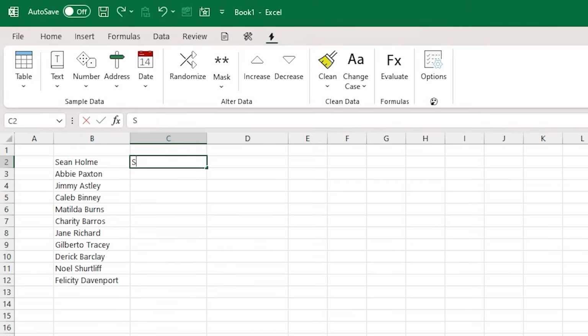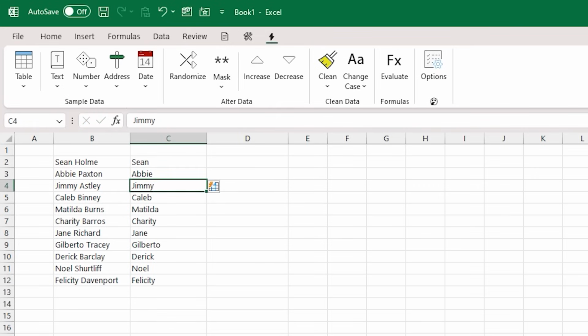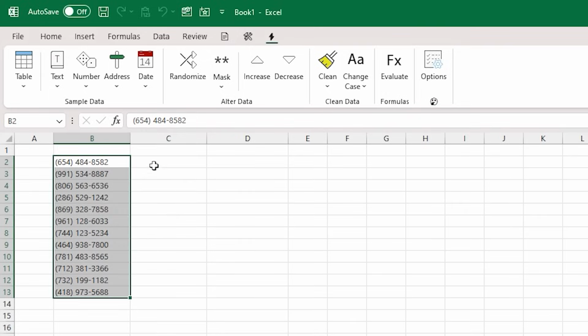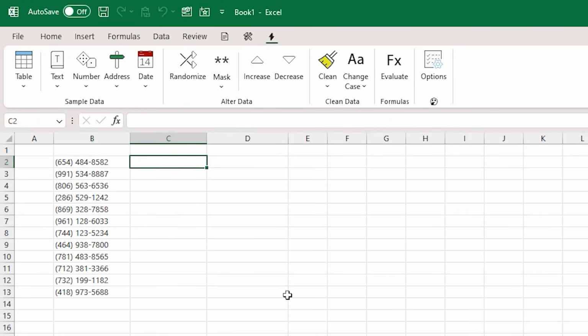Flash fill. Type in the desired transformation or pattern you want to apply to the data in a few cells right next to the data. Excel will detect the pattern and suggest the remaining transformations for the entire column. You can then review and accept the suggested changes or make adjustments as needed.